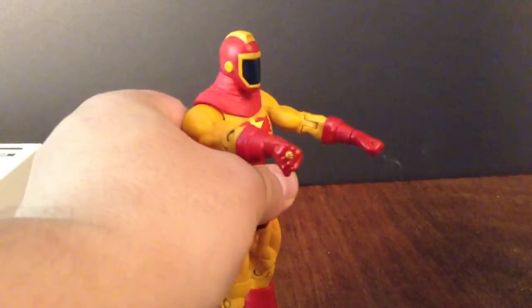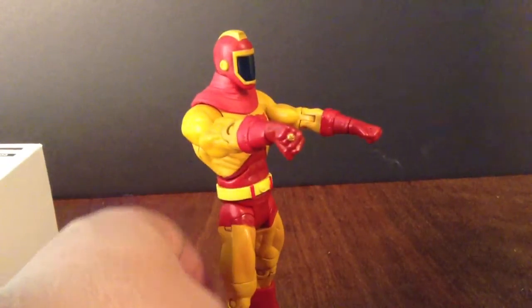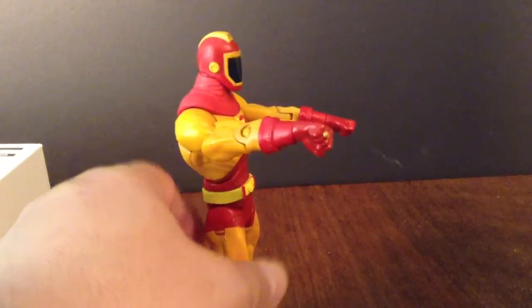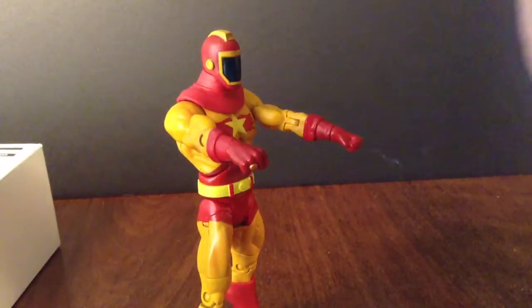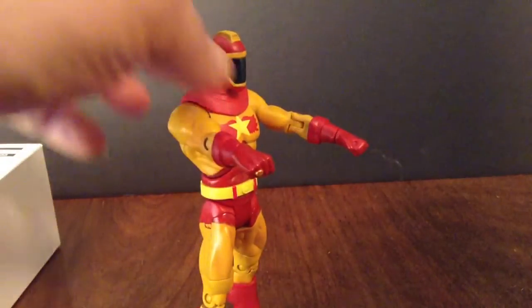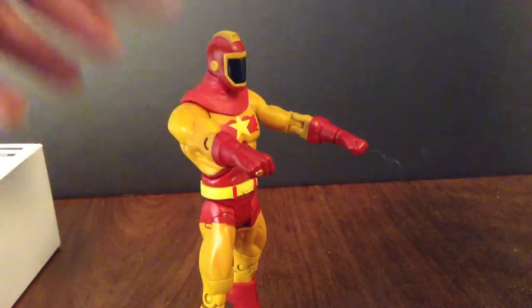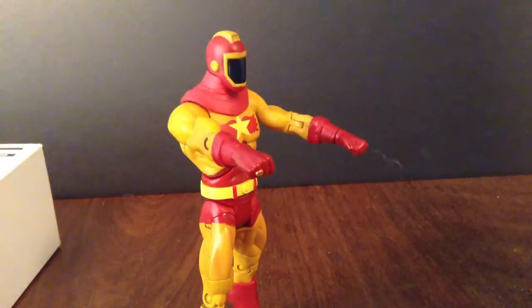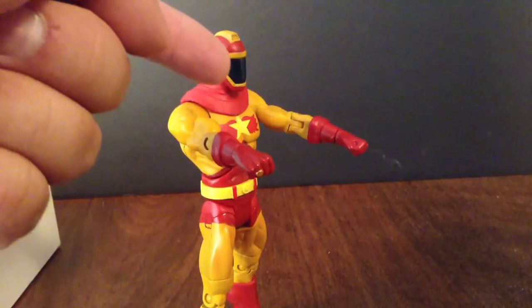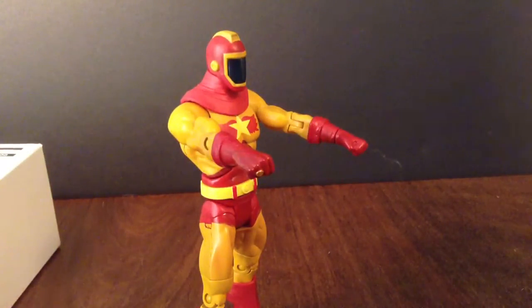I just remember as a kid, when I was looking through the comics, and they're probably still up in my dad's attic at my parents' house, he would shoot energy out of his hands. So that'd be cool if they made some kind of blast or something that would come out. And I also saw in the comic where he would, kind of like Cyclops, have a face visor, and he would shoot blasts out of there. So it's pretty cool. I like him a lot.